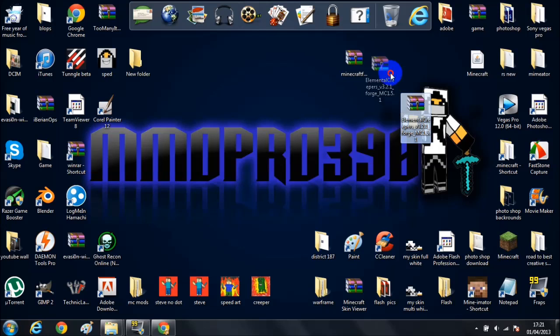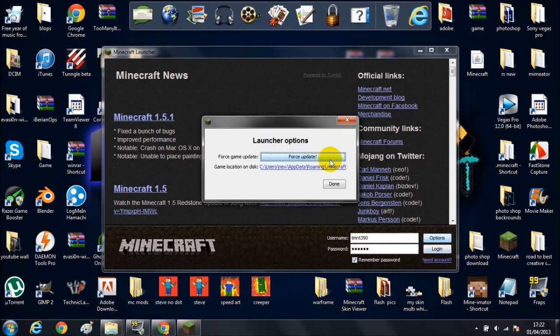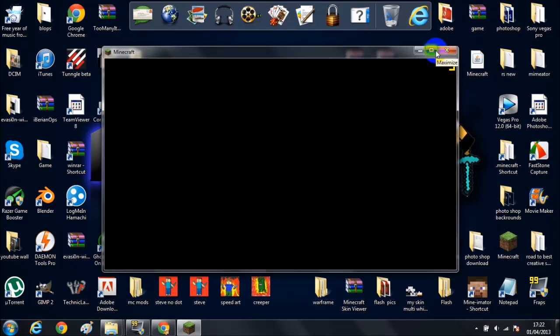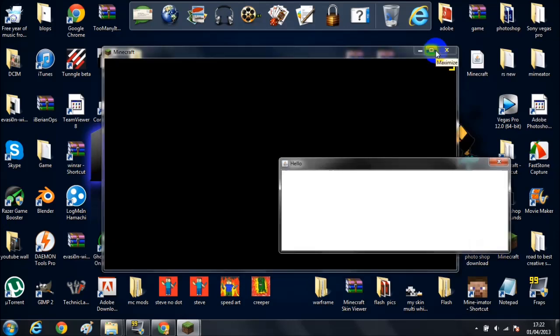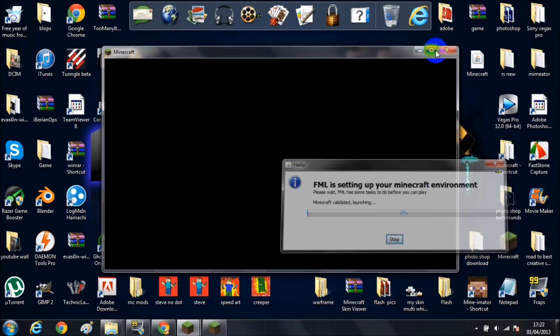So I'm just loading this up. As I said before, I would recommend forcing update on your Minecraft before you start this mod, as sometimes that can cause some problems if you do not do that, as some might clash the mods. So I'm just opening Minecraft, waiting for it to load. Okay, so options, force update, but I've just installed the mod, so I'm not going to do that. Hit login, and then it says updating Minecraft. And then this is what happens when you install Forge. It says FML is setting up your Minecraft environment, and you just want to wait for this to load pretty much. And that's what Forge does.